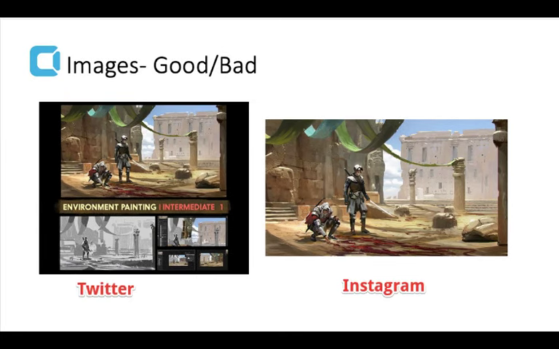So for example, the one on the left, this one right here, shows the steps. There isn't a ton of text, but there is a lot going on. That's why it does so much better on Twitter. Whereas Instagram, as most of us know, followers like art a lot more. So you want to see the art and then include the link within that post. That's why that one does much better on Instagram.